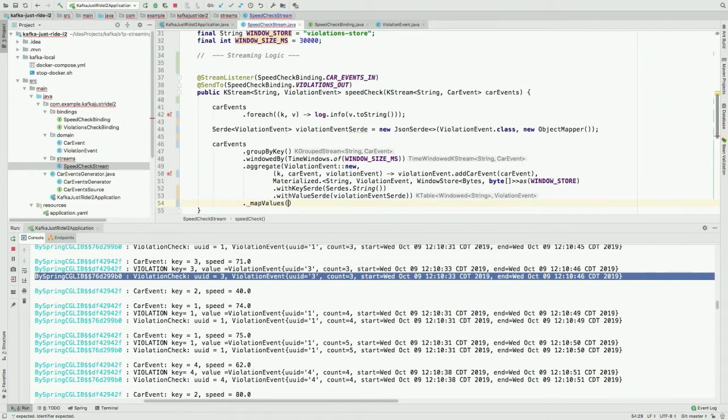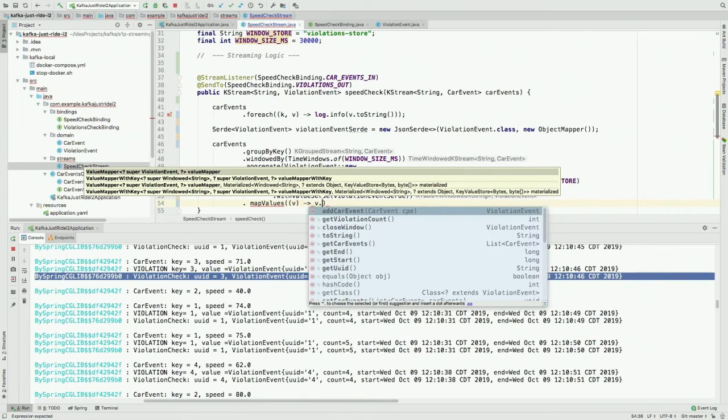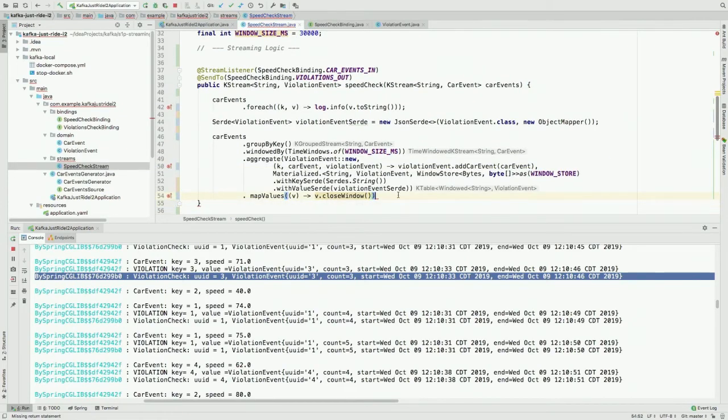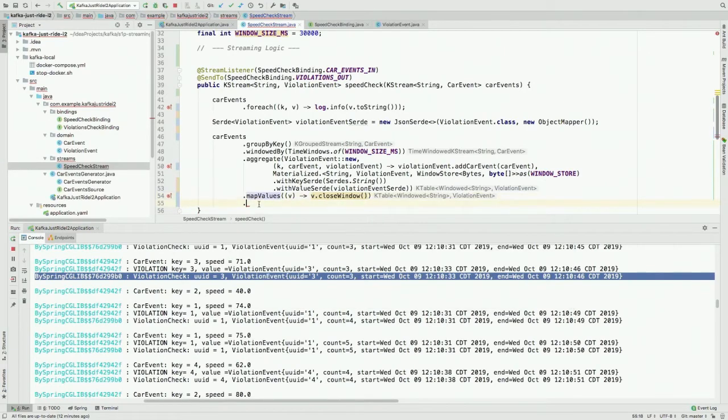And what I'm going to do here is mapValues. I don't want to have the model open just like that. So what I'm going to do is use the model to alter its state. I'm going to say v close the window. So we are letting the model know. If you see here, what is happening is the streaming application is intelligently interacting with the model, not just using the model to get values, but interacting with it, and letting the model decide what to do on closing the window. Let the model decide what to do when you add a car event, and what to do when a new car or new event is initialized. So that is how the model and the stream actually go hand in hand.